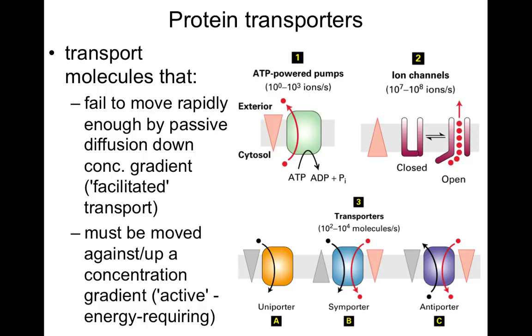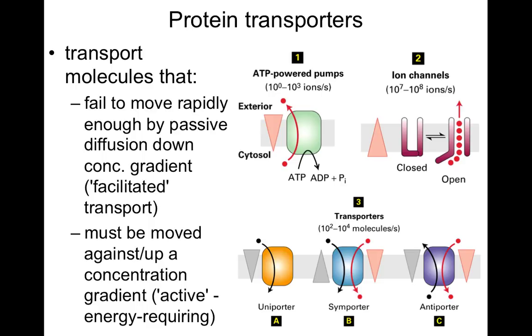So protein transporters. These are going to be proteins that are embedded within the membrane, so these would be integral membrane proteins. And what they do is, obviously, they're made up of amino acids, they are proteins, they are part of the cell membrane, and they will help molecules that cannot on their own get in and out of the cell. They will help get them in and out of the cell. So these are just examples, and again, we're going to look at some in detail.